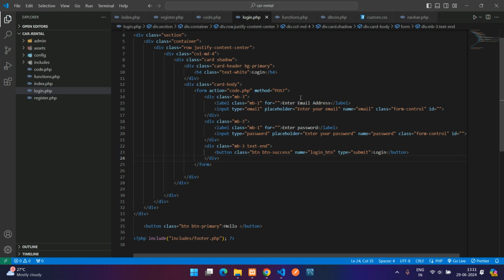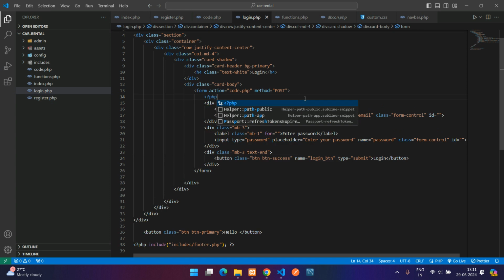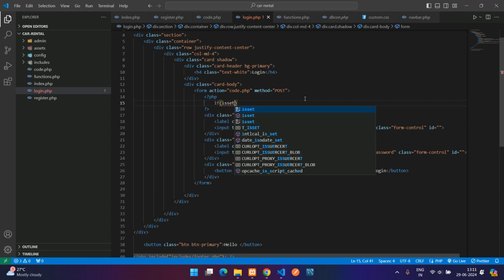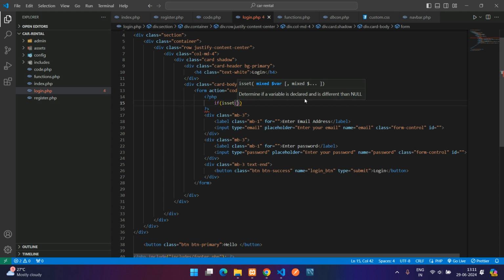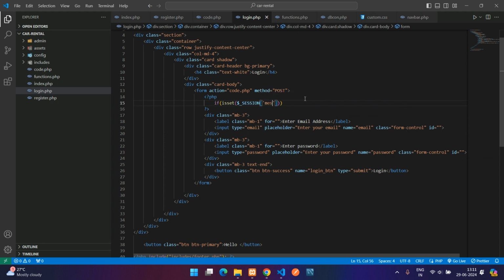In your login.php, over here you can open PHP, close PHP, and say if isset of $_SESSION of message.